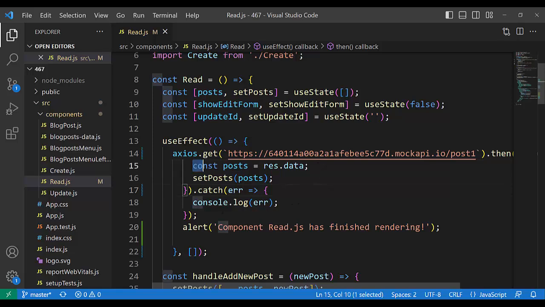Does it because of setPost, the life of post became global, we can say like that, global for this function Read.